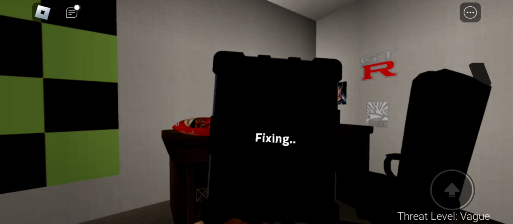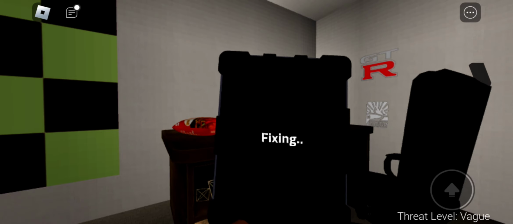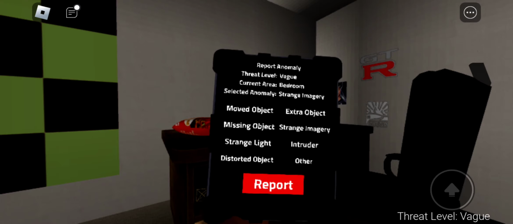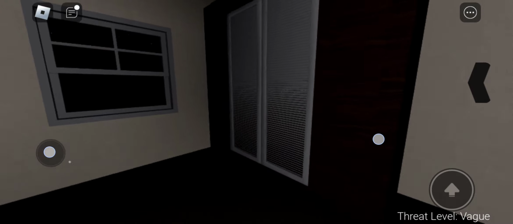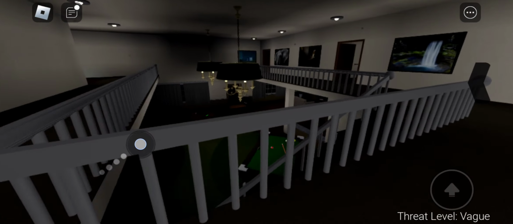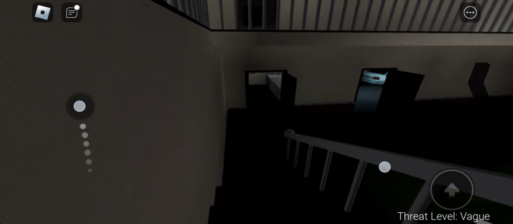Strange imagery, man. We keep getting ones that we've already had. We haven't gone up to the next level. We're about to lose. Oh, it's still vague. That means there's still stuff. Is there any intruders? Also, you can die in this game. You can? Yes, you can.